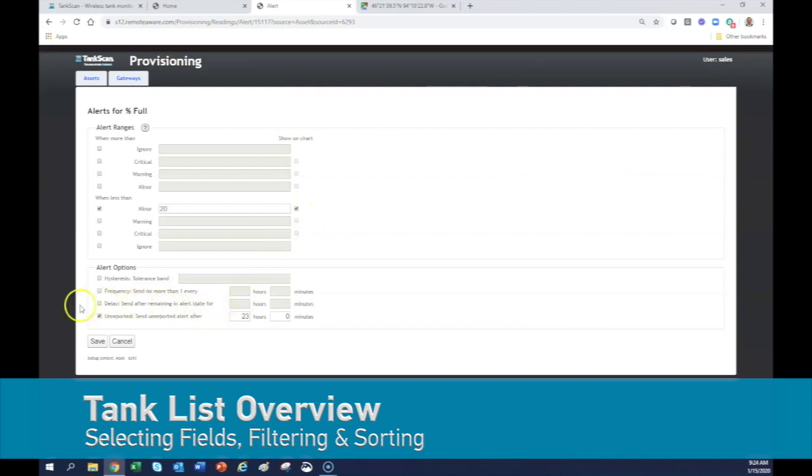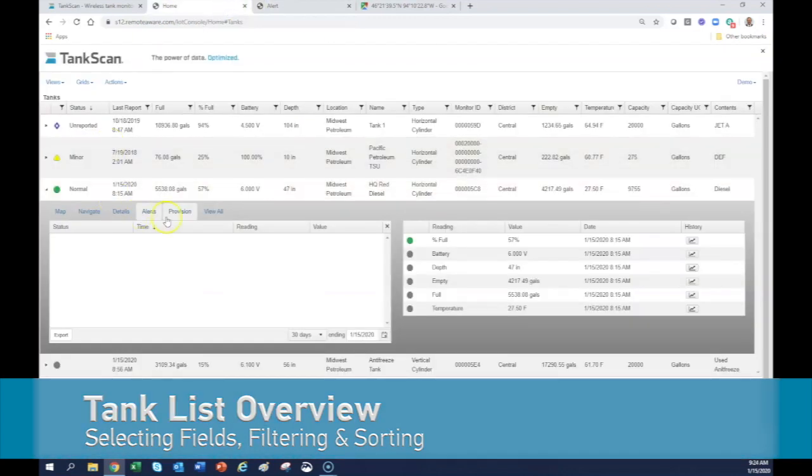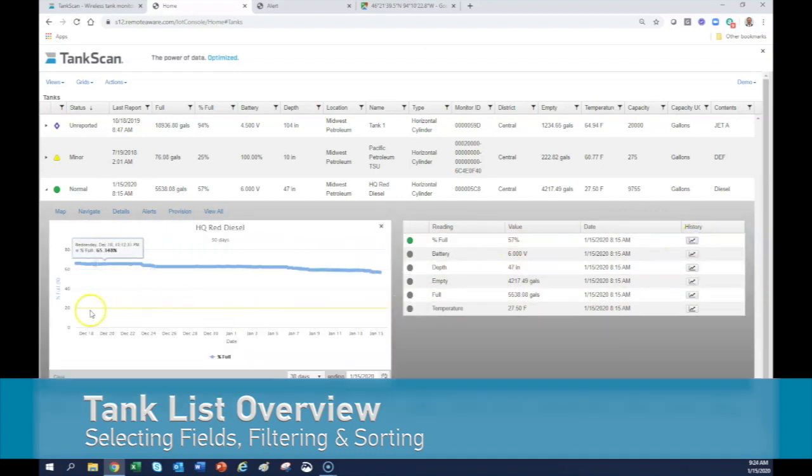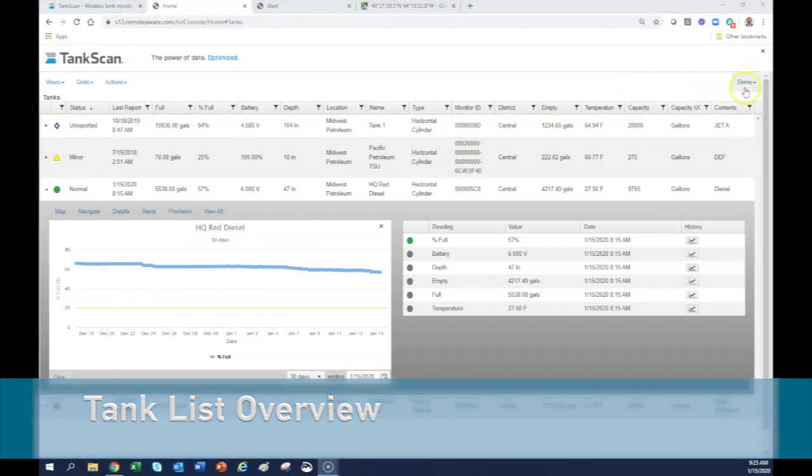I can also see that I have an unreported alert set up, so if the cloud does not see the monitor report within 23 hours, it will notify via text or email. So now if I pull up percent full, I can see this is the 20% low limit that's showing up on my chart. That completes our second section on review of the tank list.